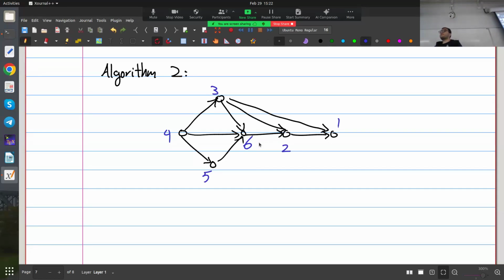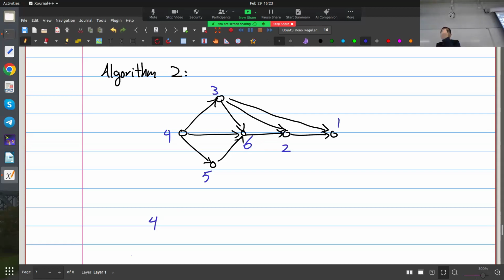So what is the first course that you can take? You can take a course if it has no prerequisites, right? It's exactly the same thing here. If I have a vertex that has an in-degree of 0, if I have a vertex that doesn't have any edge coming into it, I can always put it at the beginning of my topological sort. And if I have several of these vertices, I can put whichever I want at the beginning. So in this case, I have 4. I can put 4 at the beginning of my list.